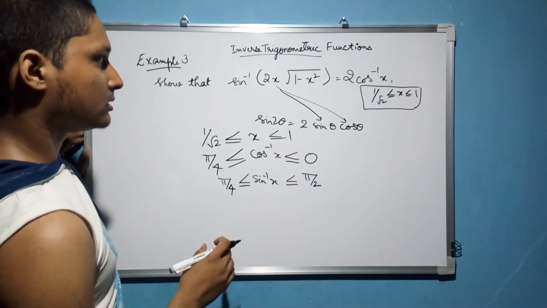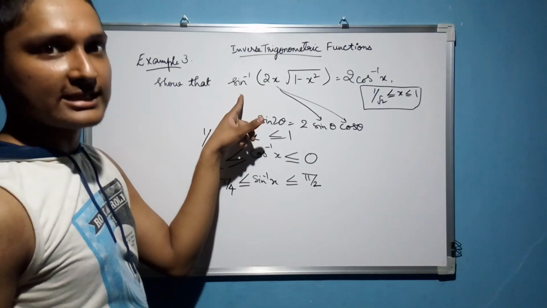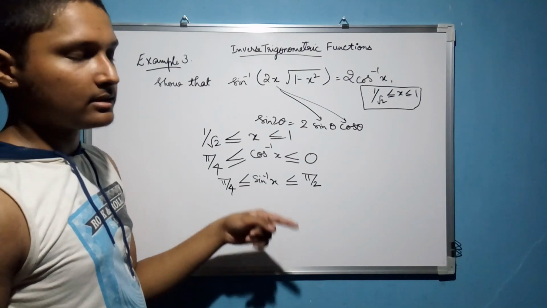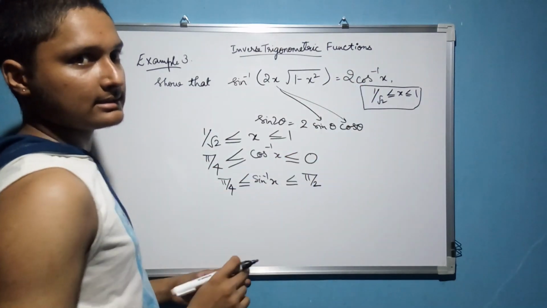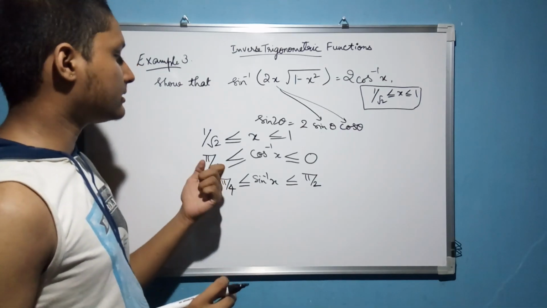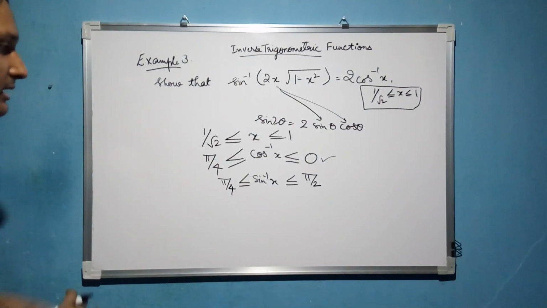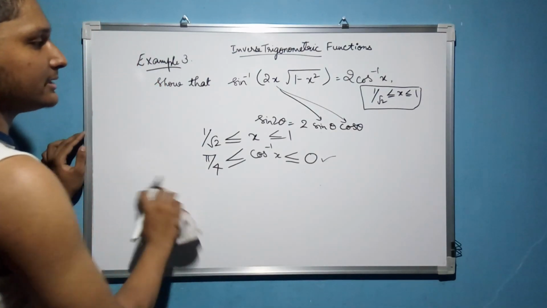Okay, so we need to think of the right hand side. Always you know that sine inverse function should land up in between the first or the fourth quadrant. But in this case you have 2 cos inverse x in the right hand side. Therefore it is going to be better to take cos inverse x. Okay, I'll explain once more while substituting. So this much we found out here.